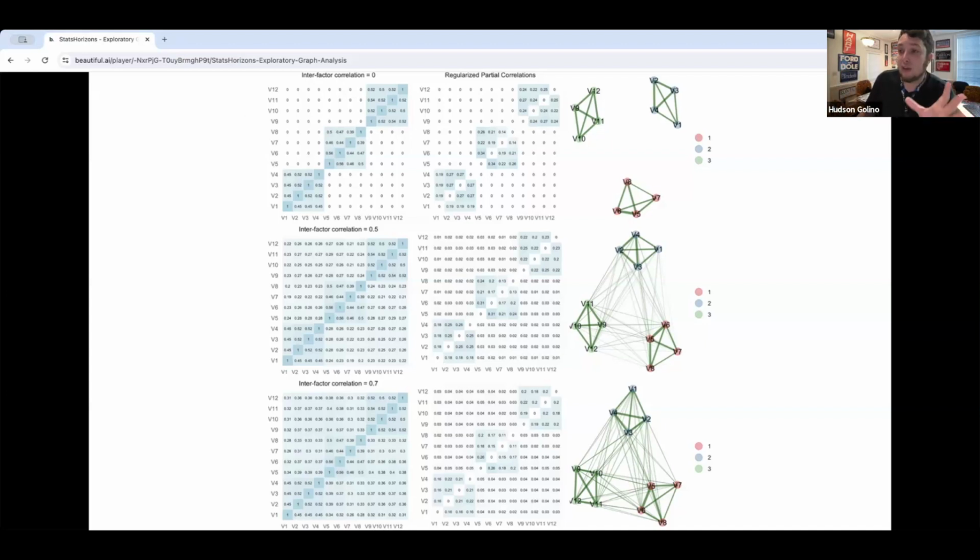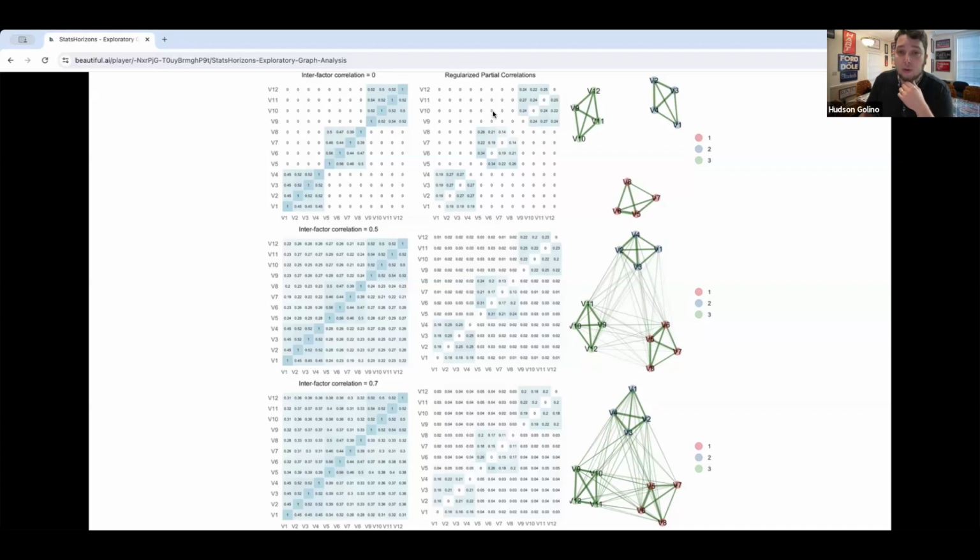So when the interfactor correlations is 0, what happens is that within the factors, we have correlation values that are above 0, right? So you can see here that in the off diagonal of the correlation matrix, everything is 0, but in the diagonal, we have values greater than 0 because when we simulated the data, we constrained the factor structure in a way that the factors are unrelated to each other. So they don't communicate. There is nothing shared. There is no variance shared. So the resulting estimated correlation matrix is a matrix like this.